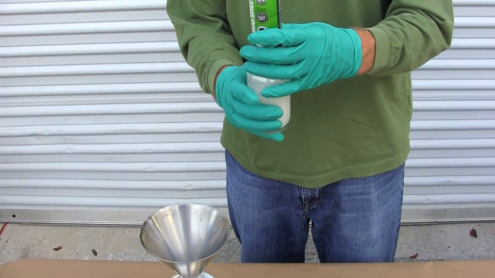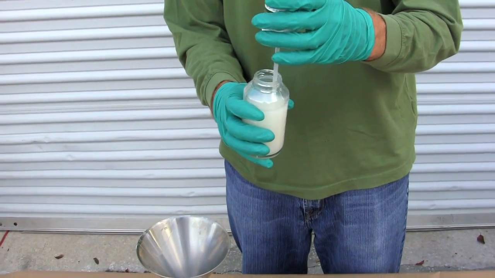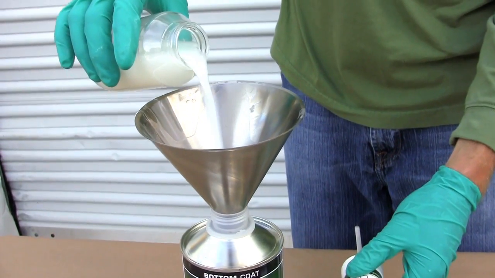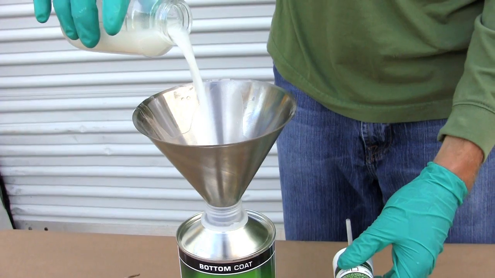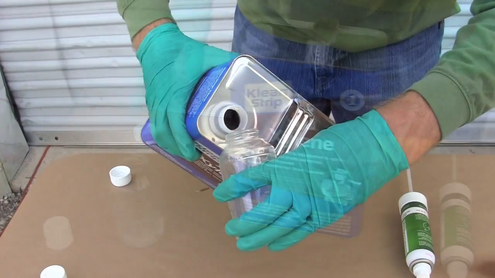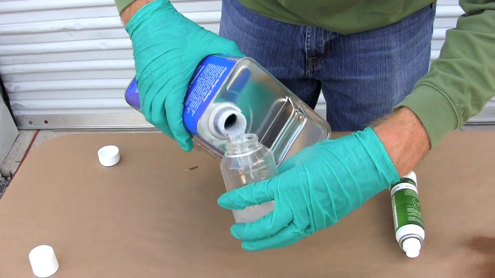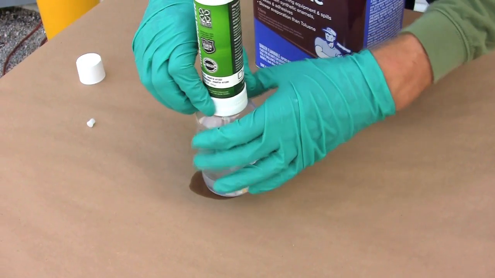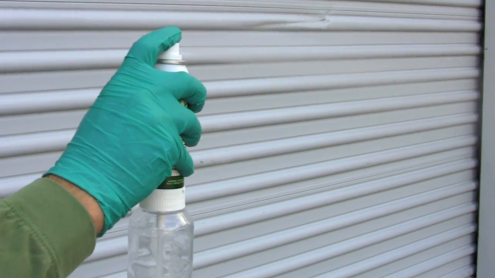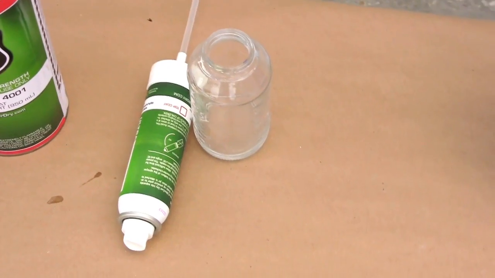Once you have finished applying Ultra Everdry, clean both mini sprayers. Return any unused product back into the original container. Add a small amount of xylene to the glass jar. Attach the power unit and spray the contents to flush the system. Unscrew the jar and leave it to air dry.